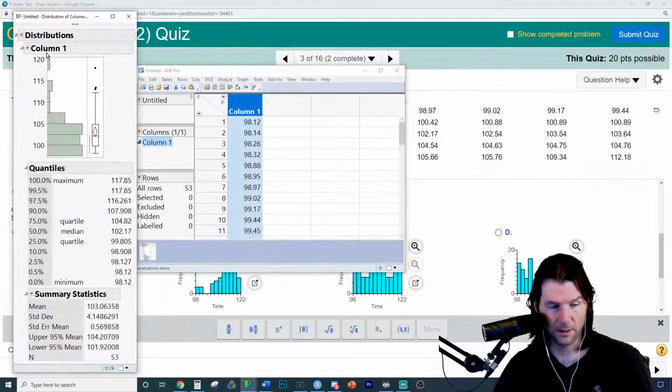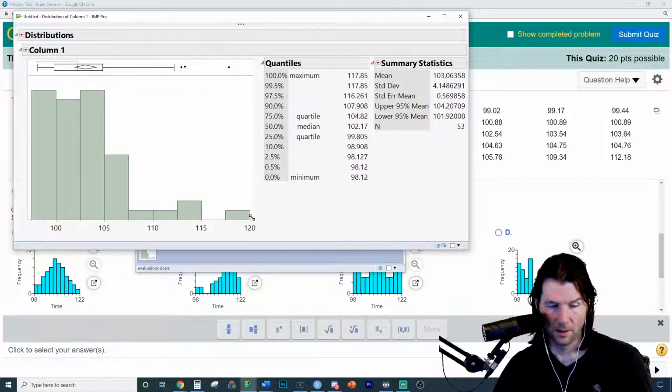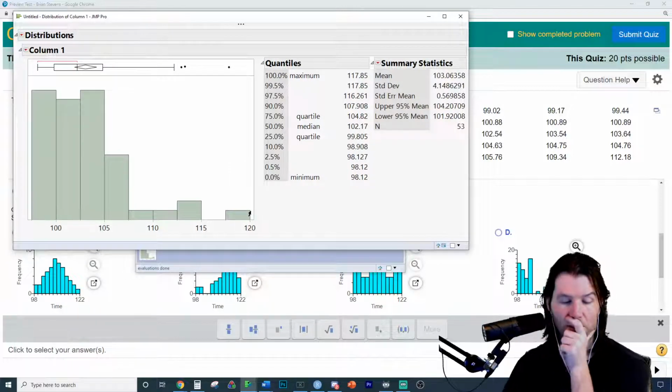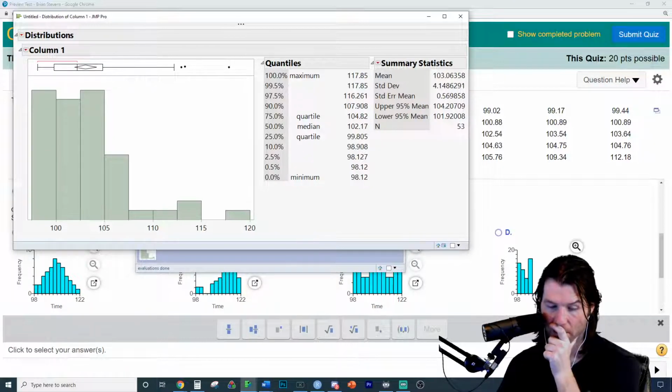And let's take a look at it. Is it really that one over there on the far right? I guess it might be. Huh. It is really that skewed. It's not left skew. No, because that's more outliers. It's got those 3 outliers, and there's those 2 right there. I think this is the one. I don't want to get another one wrong.